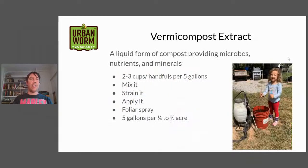And then lastly, you can make vermicompost into a liquid form and use that to spray out over your soils and your plants. I've got a picture of my daughter here when she was 3 or 4, just to show how easy it is that a 3 or 4 year old can do it. She loves to help me.